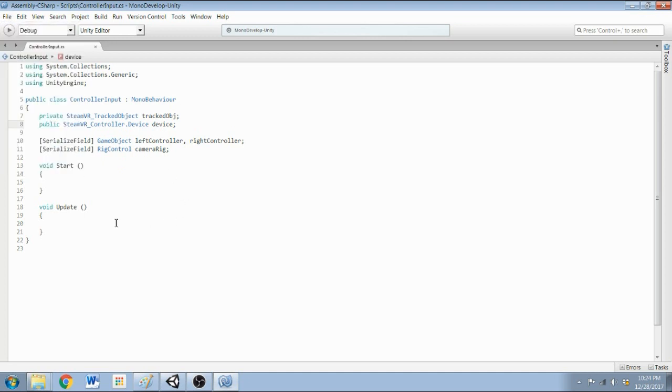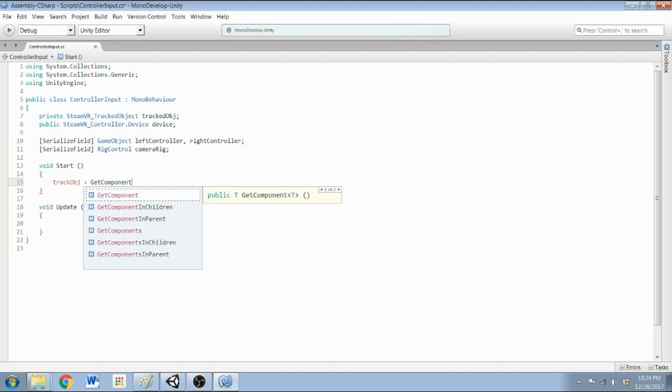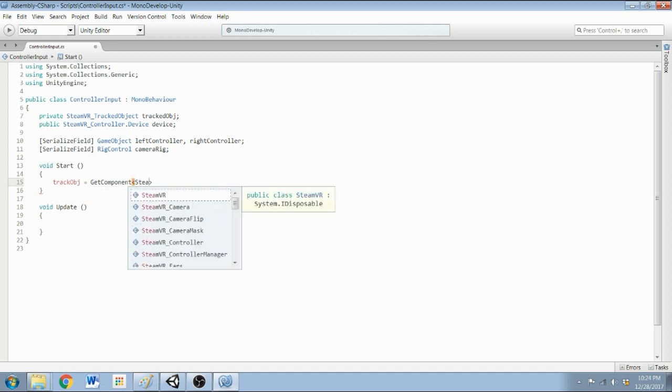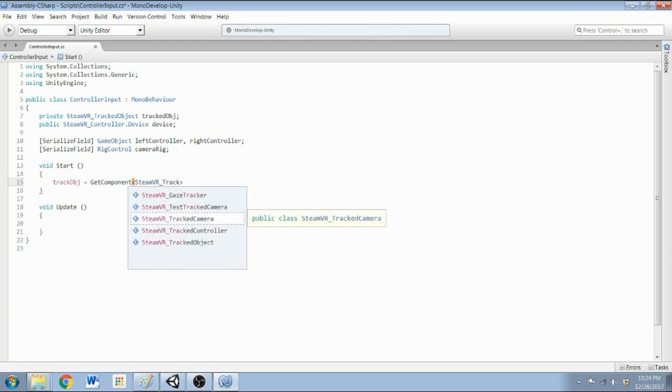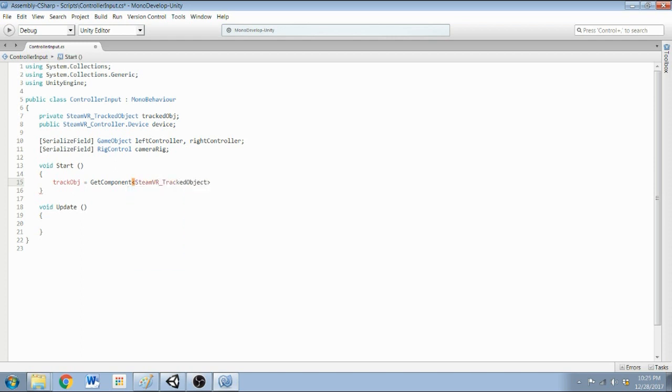All right, next, continuing on some of our boilerplate stuff, which is trackedObj equals GetComponent SteamVR_TrackedObject.